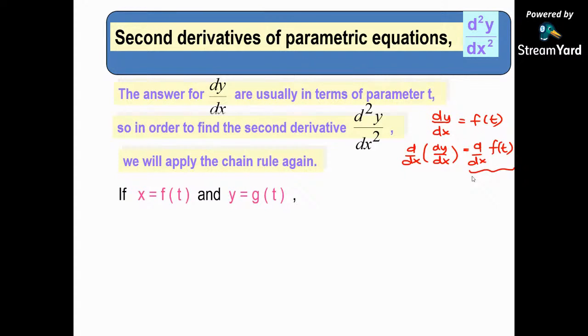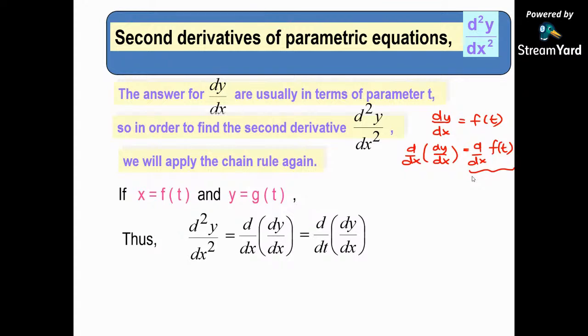Okay, so if x is equal to f(t), y is equal to g(t), therefore the second derivative will be d over dx of dy over dx, and it will be d over dt of dy over dx. So after that, you need to times them with dt over dx. So this is normally when you forgot. Normally this part, it will be quite okay, you know that you need to differentiate. Tapi yang ini part yang biasanya kita selalu terlupa. But for parametric differentiation, you need to make sure that you have this extra term behind because we're going to apply the chain rule for them. So it will be d over dt, dy over dx times with dt over dx.